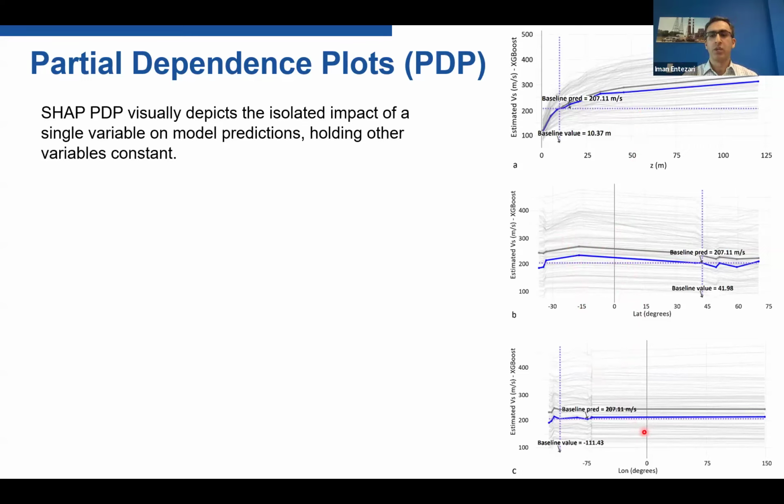Longitude doesn't contribute much. But it's important to note these are specific to our data set, so we cannot make a generalized conclusion about latitude and longitude and their impact on the VS result. We looked a little bit further into what's going on in this region, and we noticed that we have deep water tables. A deep water table means a higher effective stress. So we thought, okay, that makes sense that for these regions we have higher estimation of VS results, because we know that effective stress and VS are correlated.